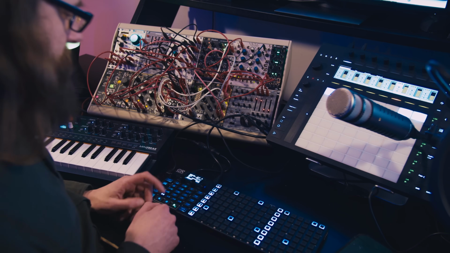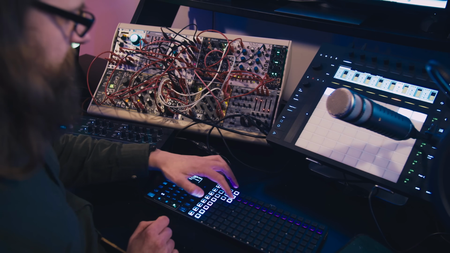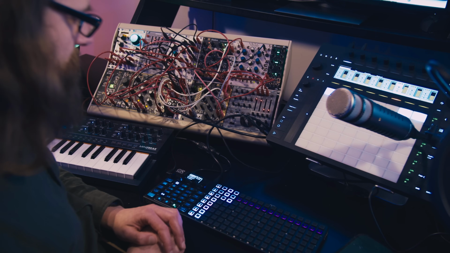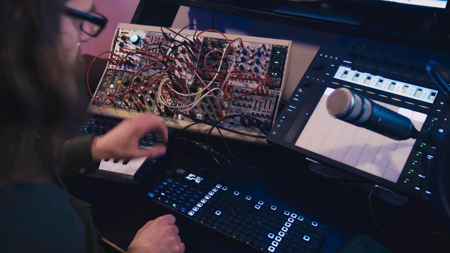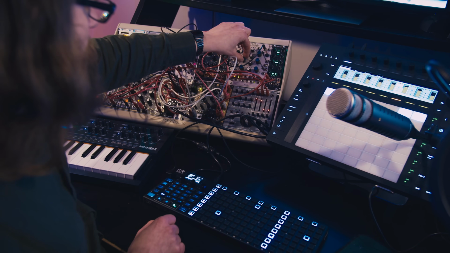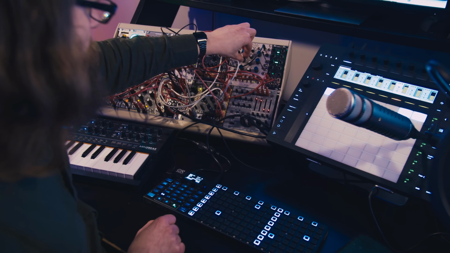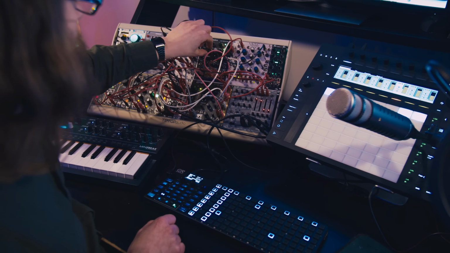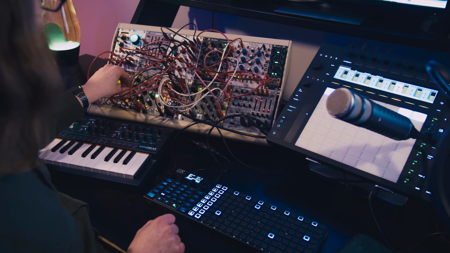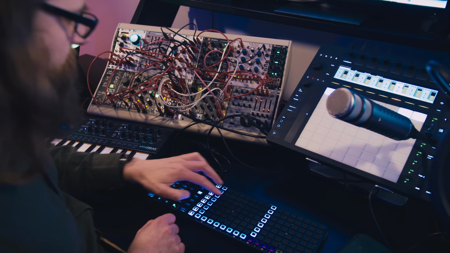Of course, the Oxi can store a lot of sequences at the same time, so this is the stuff I just recorded, but I could also go back to what I had here on my other project yesterday. And I can also transpose everything on the performance page.